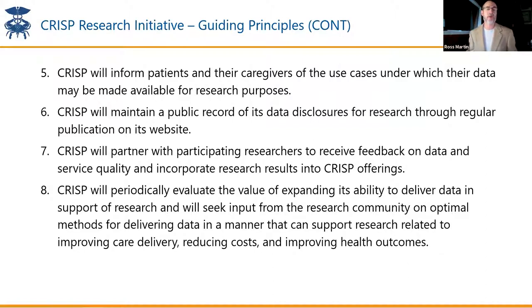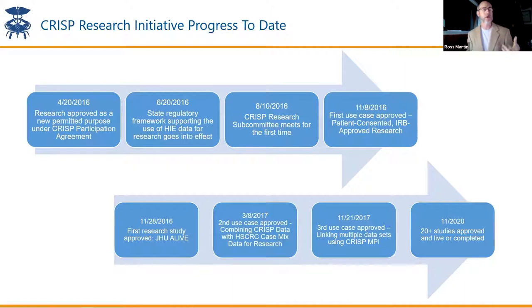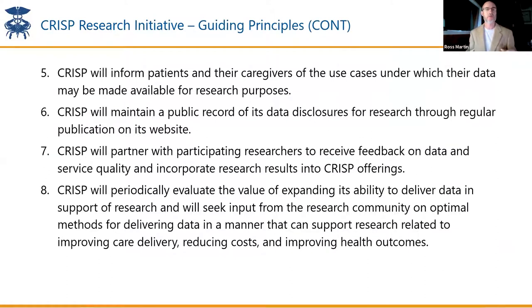With the CRISP Insights platform that Andy's going to be talking about, I think this is a great example of how we're evolving to support new uses. Thinking about the timeline: we started in 2016 when we first got regulatory approval from the state of Maryland to use research as a use case. As a designated HIE for Maryland, we were permitted to use research as a use case — initially it was not a use case, because we didn't want to lead with using data for anything other than clinical care. That was always the hallmark of what we do and it will continue to be, which is why the research use case was a little bit later.